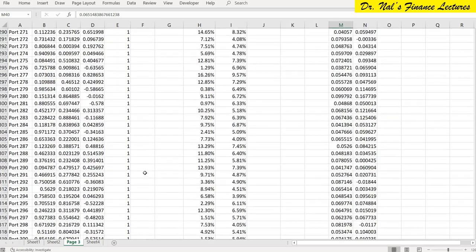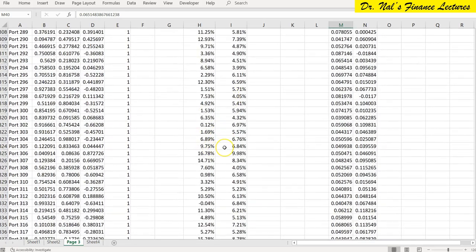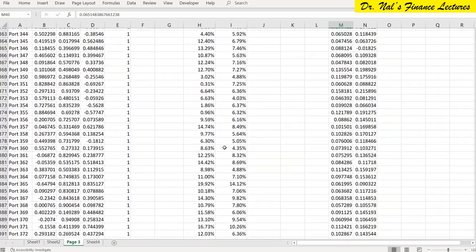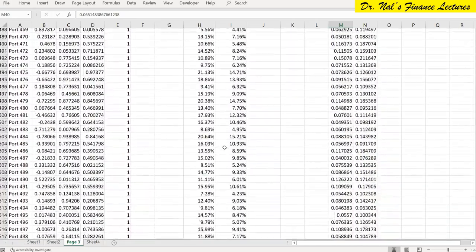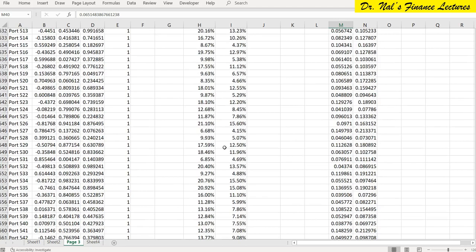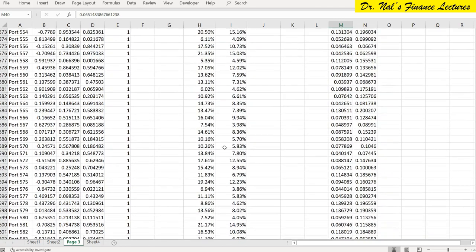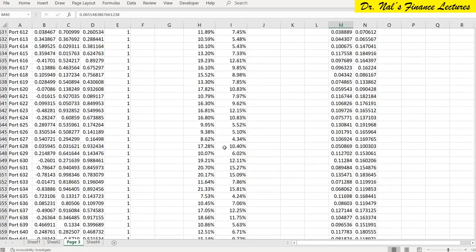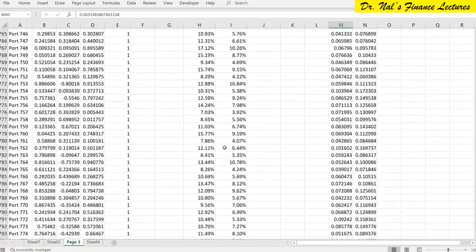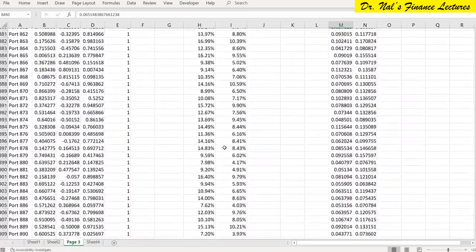I'm just checking the returns and the risks to see if there is any value outside the range of interest, in case I messed up the formulas. I don't think I did, to be honest. Yeah, I don't see any discrepant looking data.